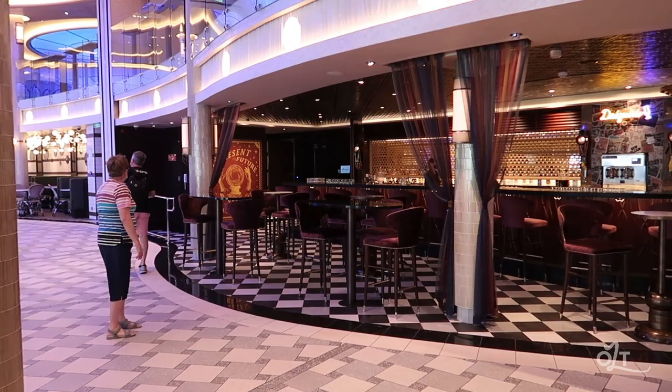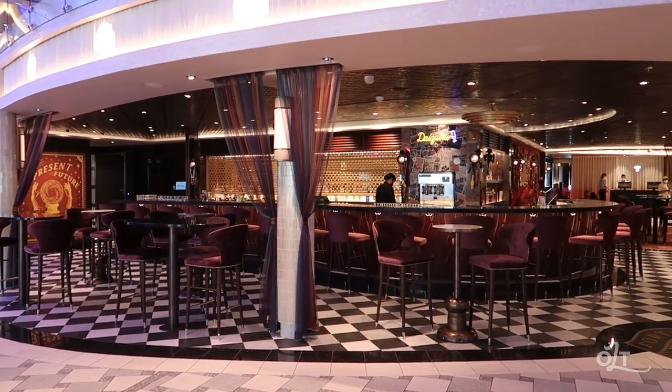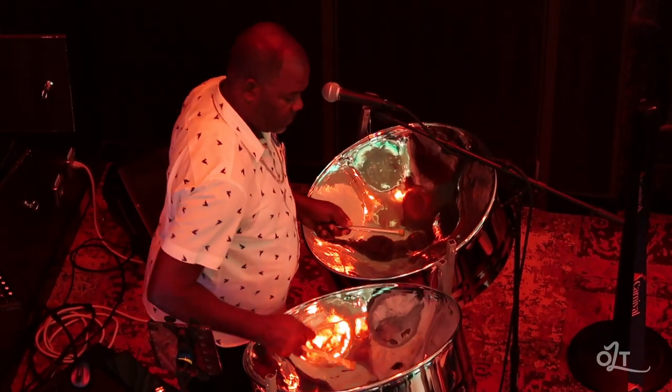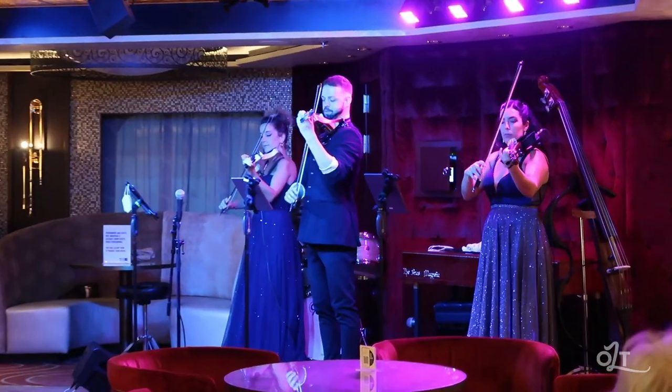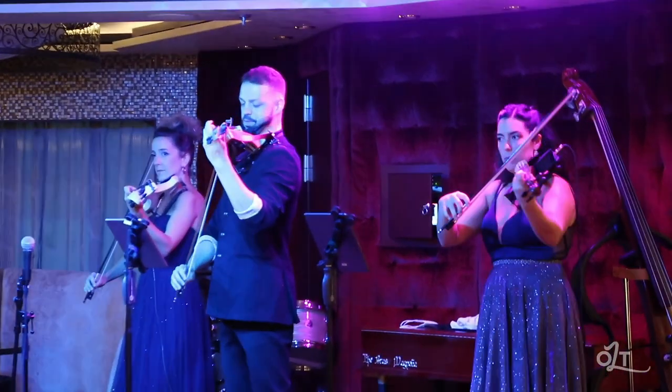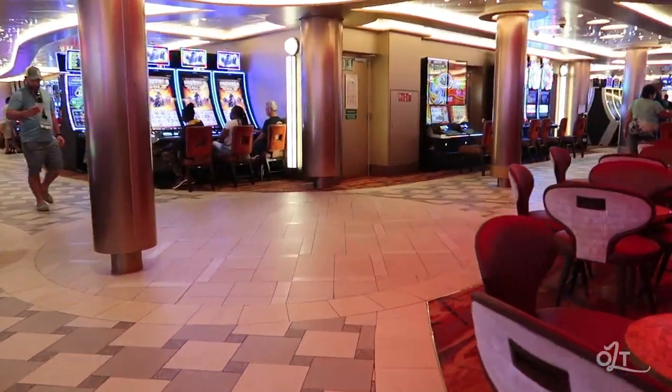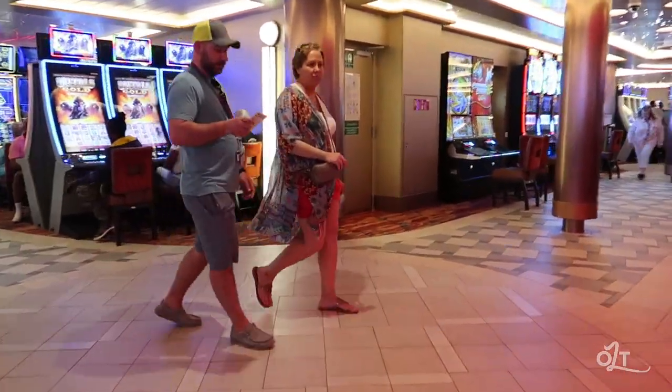Carnival spreads things out across floors, front to back, side to side - it's very open and wide. Down the hall by the fortune teller bar they had people playing jazz, the Brass Magnolia had music. We sat in the casino and played a little bit. There was a woman right beside us who won two thousand dollars on a slot machine - we didn't win anything but we helped fund her win.